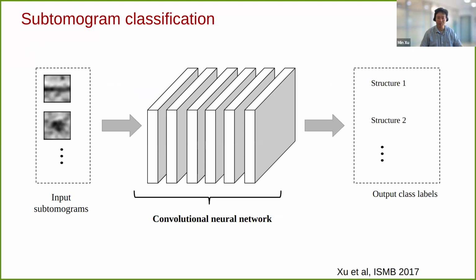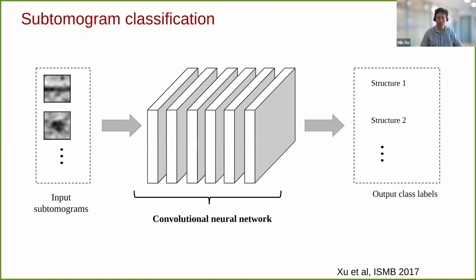Given a subtomogram, a set of learnable convolutional kernels is applied to obtain a set of filtered images. These filtered images are further filtered using another set of convolutional kernels. The filtered images are then fed into a fully connected layer, and the output of the fully connected layer produces a number of binary predictions on whether the subtomogram is assigned to each of the structural classes.